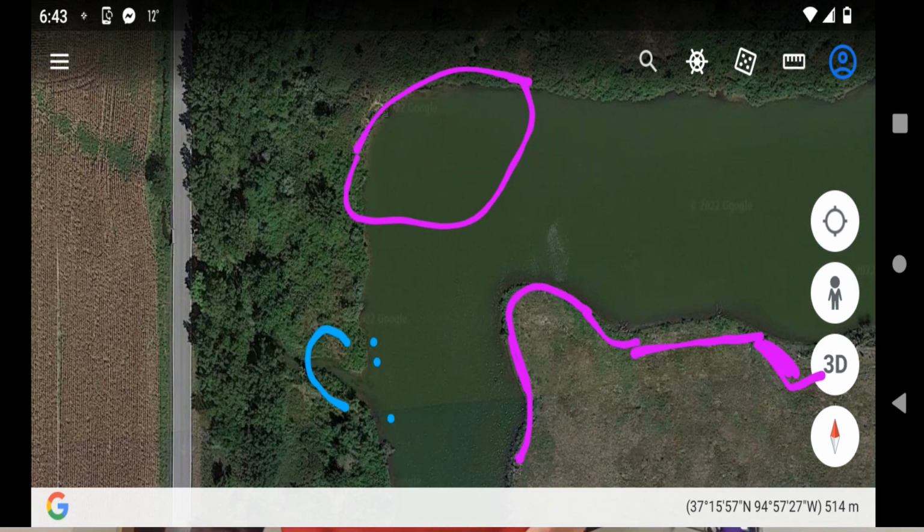And then the blue is a small run-in right there, and it should zoom in for you guys. This is one of my favorite areas in this pit. It's good in the spring if the water's up and you can fish back in there, or in the summertime, they'll move back in there and they like to feed. You can get a good topwater bite back in there. It's the same way with that flat to the south, a good topwater bite in the mornings, or if it's cloudy, you can get it all day.